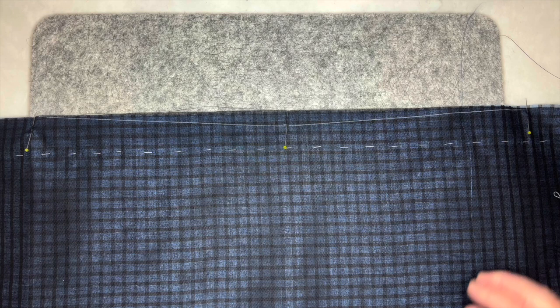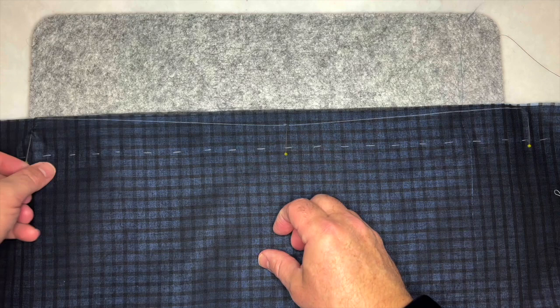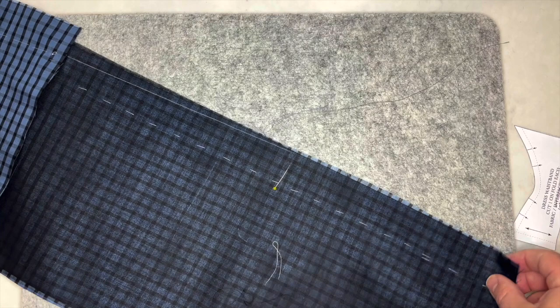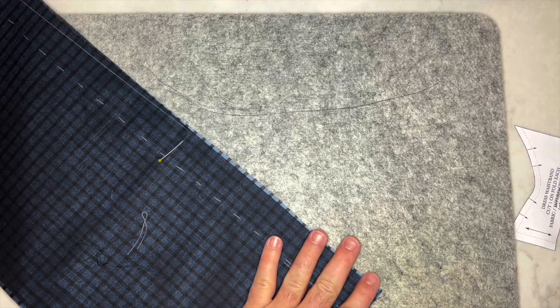One thing I'm going to show you now, and I just also want to describe it. I've basted this, as I said before, to hold these pieces together, because now we're treating this as one piece of fabric, lining and dress fabric alone. I think one of the things that is really up to you, but I like to do, and I don't think they would have, they definitely would not have overcast this.